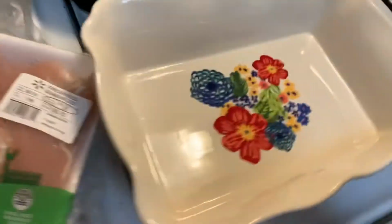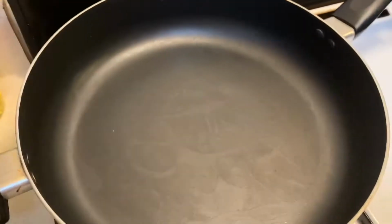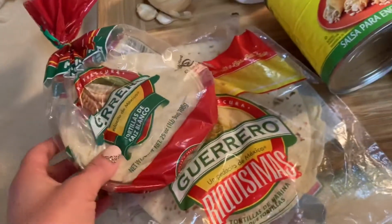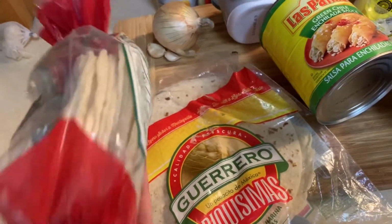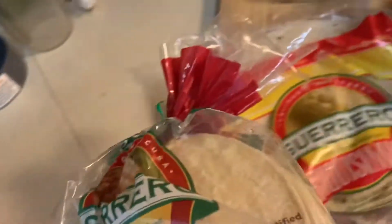Onion, garlic. You need Pam for your baking dish here, and then olive oil is going to be for your pan to cook your chicken. Oh, what's wrong with my pan? This is what tortillas we had left over. We have a ton of corn tortillas, and I have some shredded cheese here also that I'm going to put on the top.